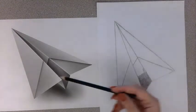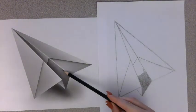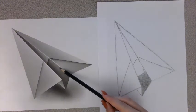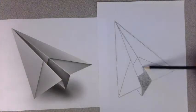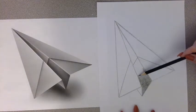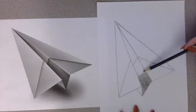Now, if you look at the picture, it's just slightly lighter right here at the top of kind of this indent that you have. So as I move up here, I'm gonna notice this area is just slightly lighter. Right here.